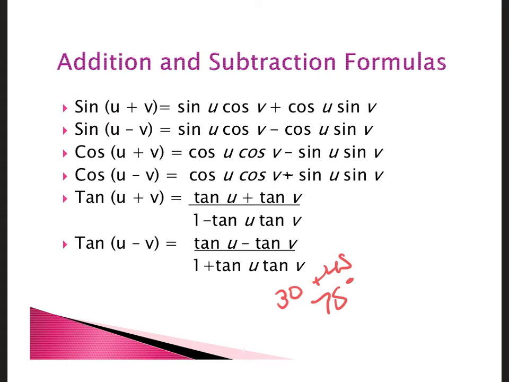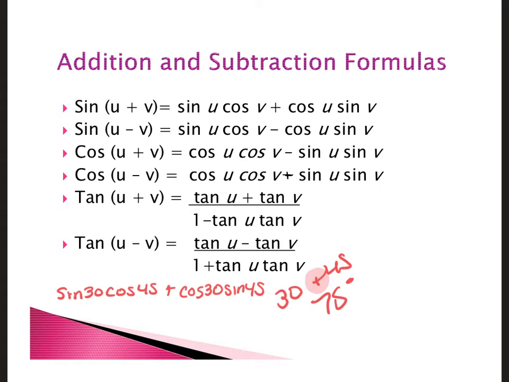So if this is a plus, and I want to find the sine of the sum of those two, I would do sine of 30, cosine 45, plus cosine 30, sine 45. And then I will actually find the values of sine of 30, cosine of 45, cosine of 30, sine of 45, and then simplify that expression, which you're going to see in a minute. If it was a minus in between, if it ended up being like 105, I don't know, two numbers anyway that when you subtract them give that angle, then you match the subtraction for sine. For cosine, yeah.